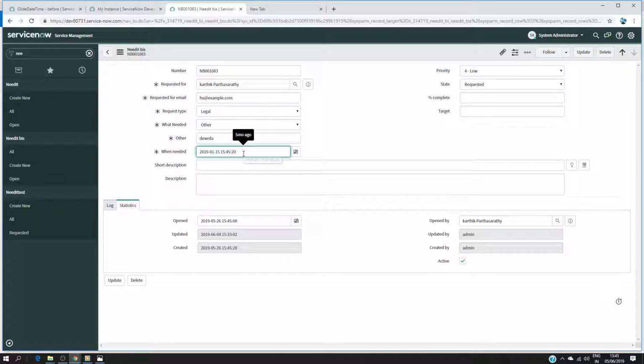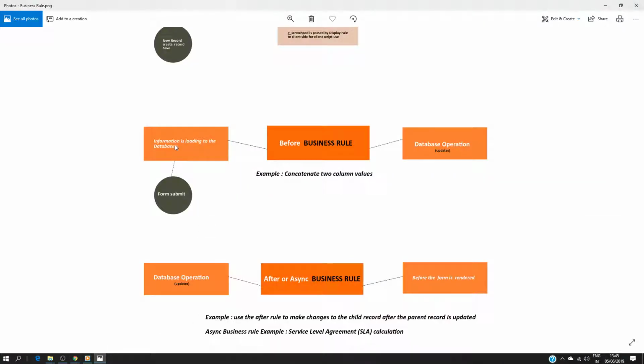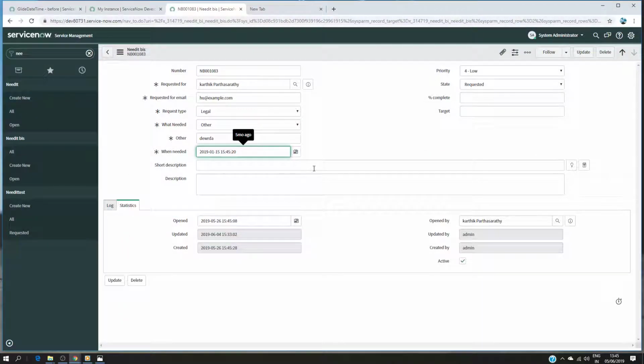So when you enter the date, we have to make sure that this date shouldn't be in the past, it should be in the future. So that's kind of a business rule. But when exactly is it happening? You have to see here, information is loading to the database, which means on the form level you can do different operations. You can complete an update, you can click on this button and save, which is actually what we are doing: you're sending some information from this form to the database, right? So from one point to another point, you're directing the information to the database.